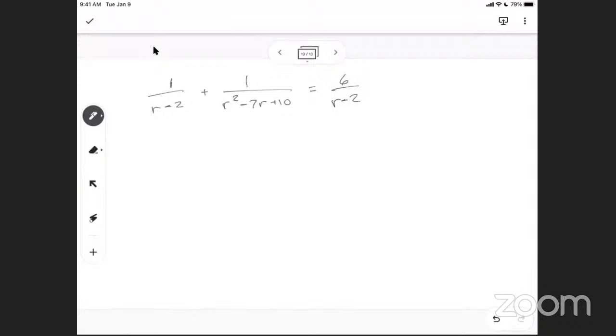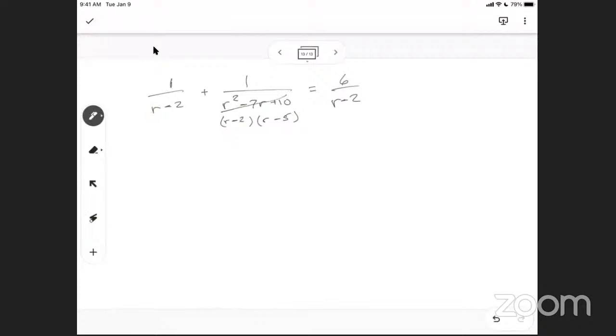So first of all, factor. This one factors into r minus 2, and then it must be r minus 5. How did I guess it was r minus 2? Because there was an r minus 2 already here, so I figured it probably is going to have an r minus 2 in it. And so I knew the other one has to be r minus 5. Sure enough, that worked. So I'm rewriting this as r minus 2 and r minus 5.